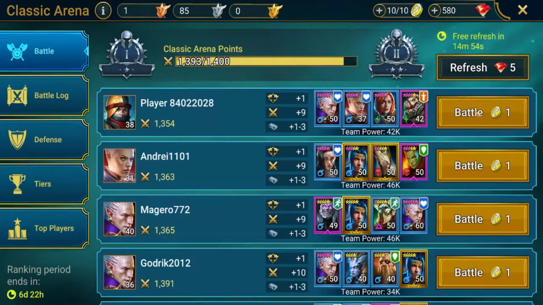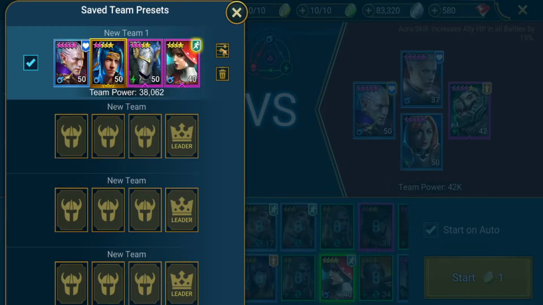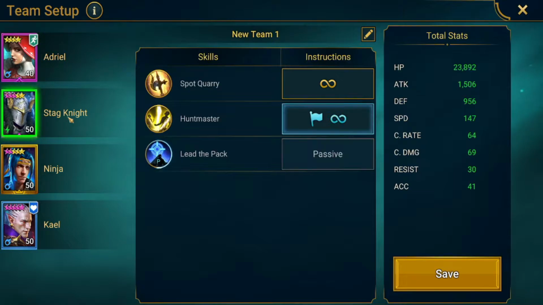This team looks strong on paper, but we might just have enough stuff to do it. So I'll just show you quickly my team. So this is the Adriel. If you remember, I showed her in the previous video with barely any speed. This is just there for the aura to speed up Ninja and Kale.